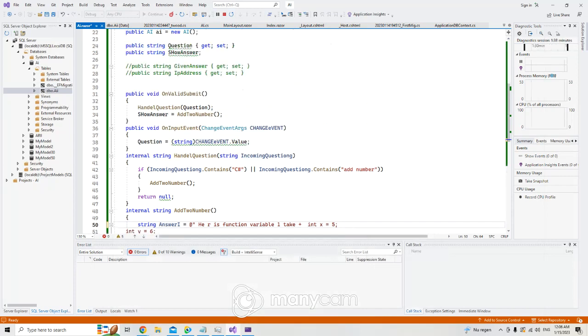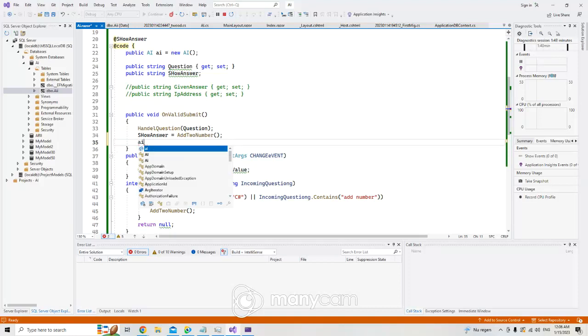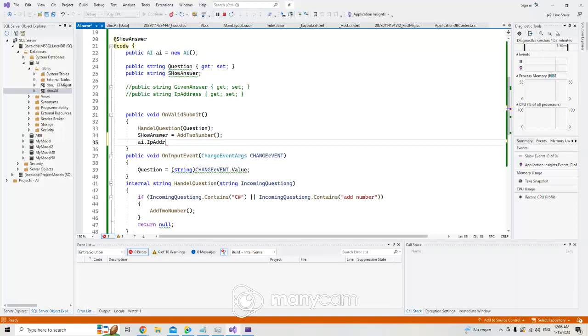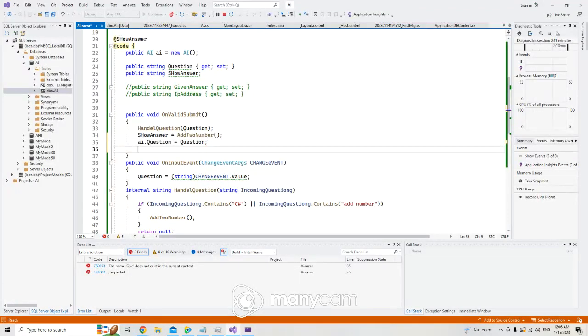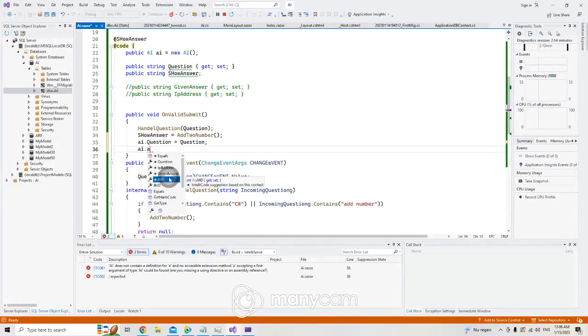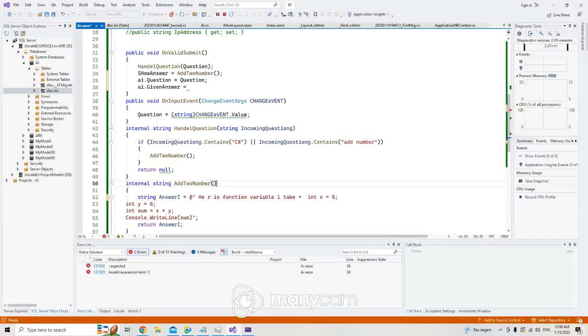And okay, here take a look. I want to say when you save that, AI dot IP address, or IP address we don't have it now, but AI dot question is equal to question, and AI dot answer, given answer, and that given answer is equal to this.